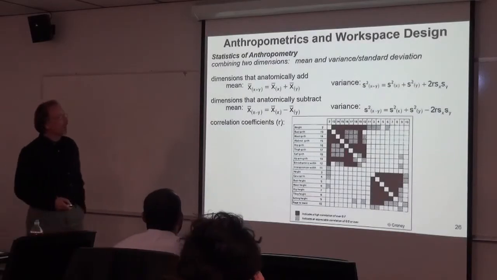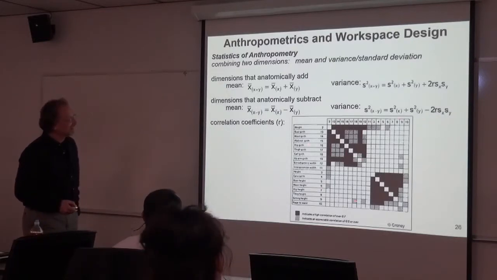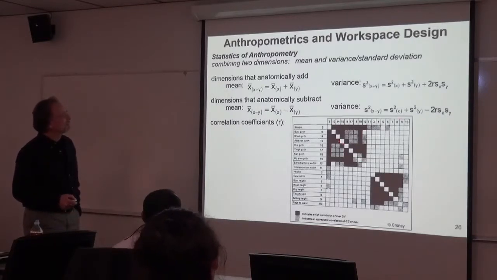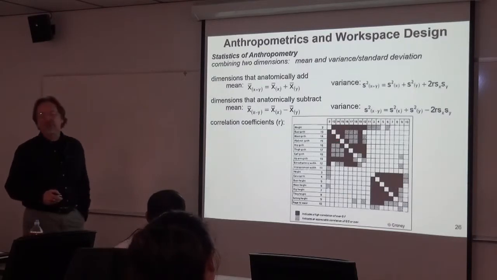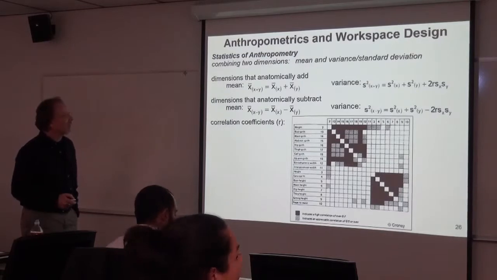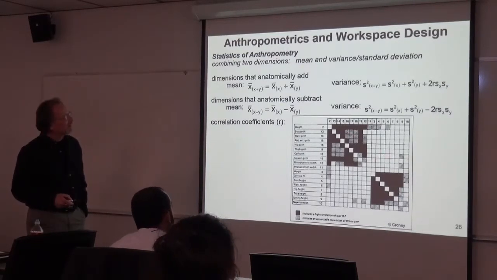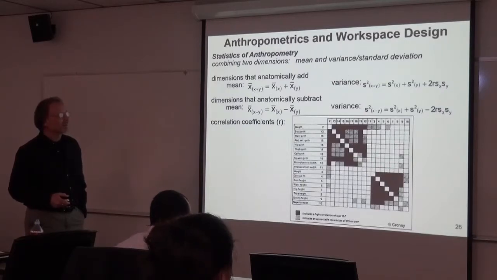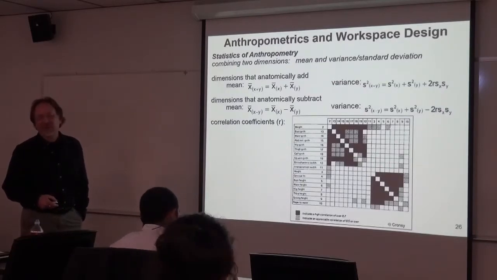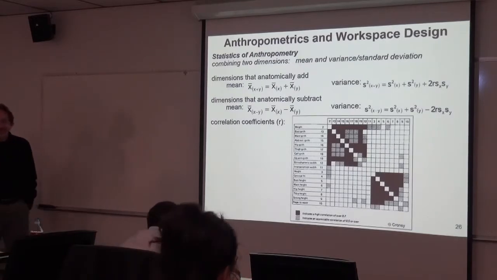First of all, on the exam, I will give you the correlation. But the way that you read this table is if there's a black at the intersection, that means it's a correlation of 70% or 0.7 or greater. If it's gray, it's between 0.5 and 0.7. And if it's white, it's less than 0.5, but that's all we know.